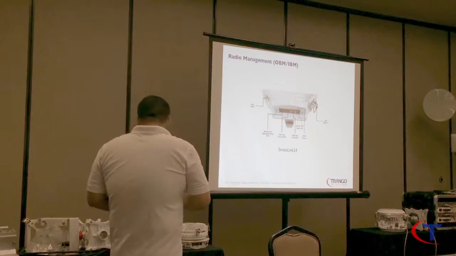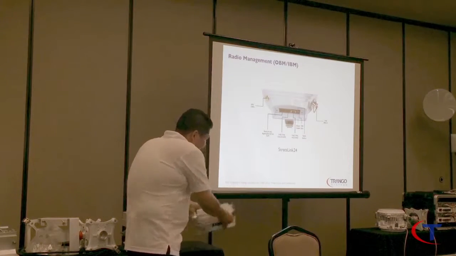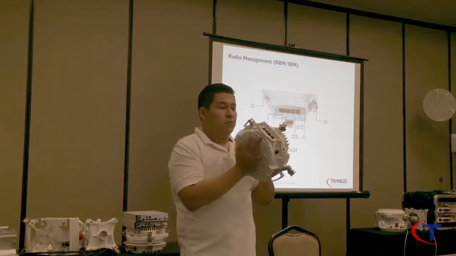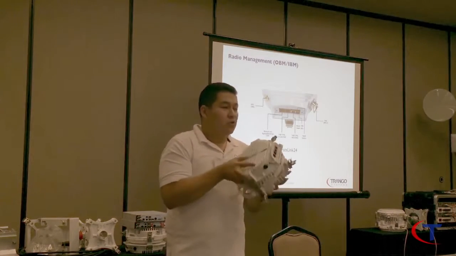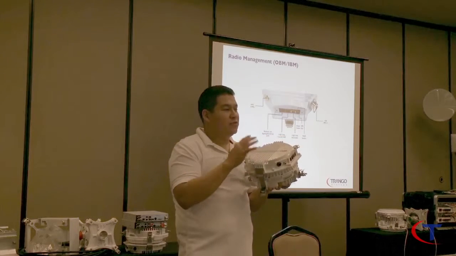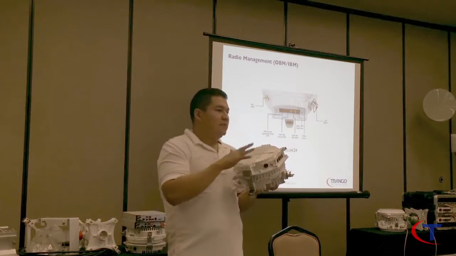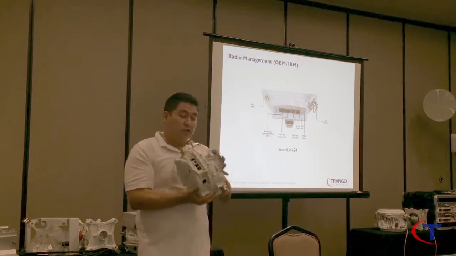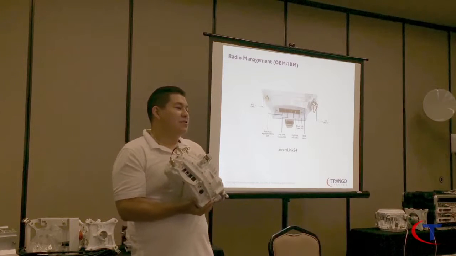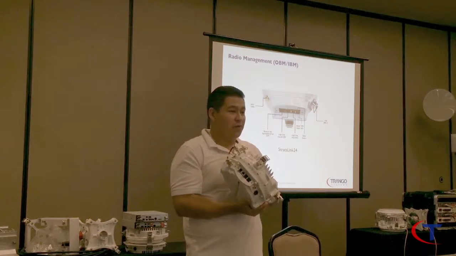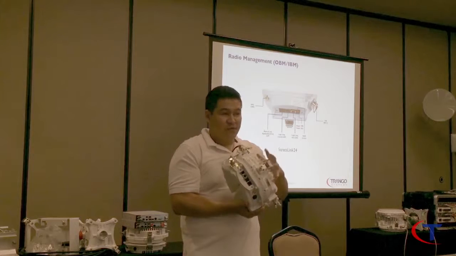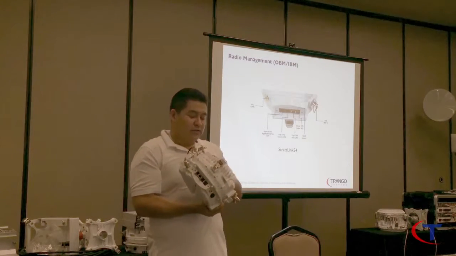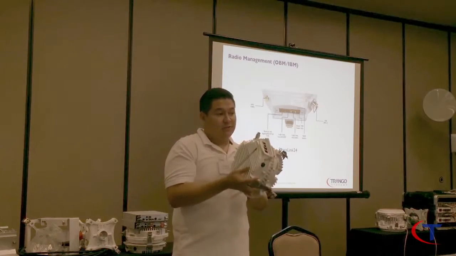So just to show and tell here, this is a licensed radio, right? It's a 2-part radio. There's the OMU and the ODU. The OMU is the smarts of the radio. This is what handles the IP, SNMP management, syslog, that part where the ports are. The ODU itself is just a piece of metal that tells you the frequency of your transmit radio. So you can change this piece of metal and go from a 6 to a 23, 11, 18. This is what dictates the actual frequency, not this.